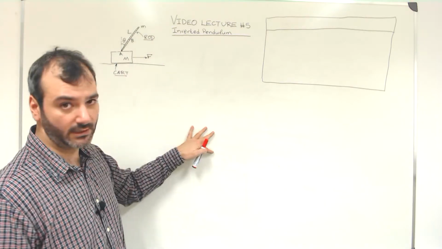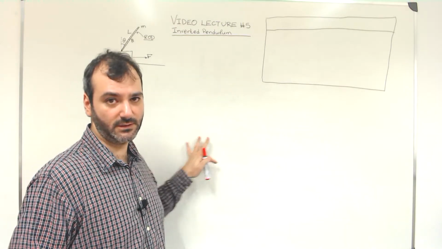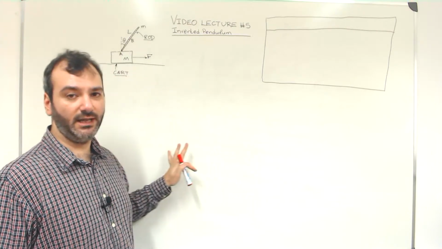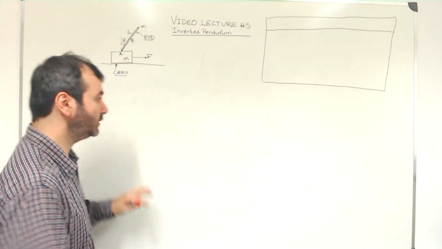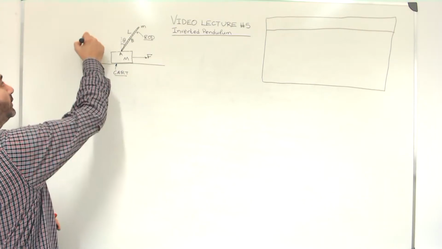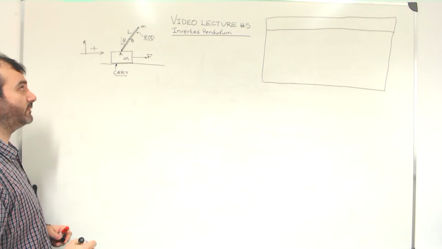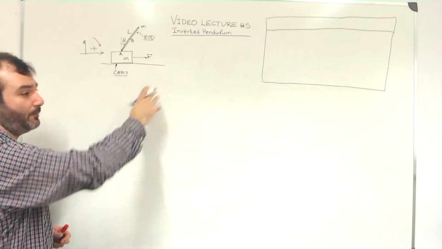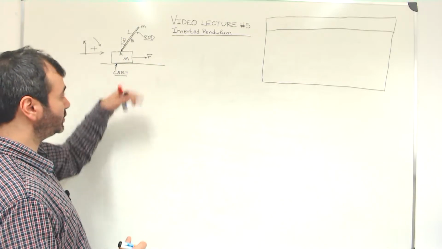So what we'll do today is use what we learned in all previous lectures, from the first to the fourth one. We'll use what we learned about the state space representation and Newton's laws of motion and the rotational counterpart of Newton's second law of motion to derive the system dynamics of this system. And we'll start, as we always have to do, by introducing a frame of reference. This is our frame of reference, and since there are rotations involved, we have to define a positive direction for rotations, for angles. So we have here the angle theta, this is a positive angle.